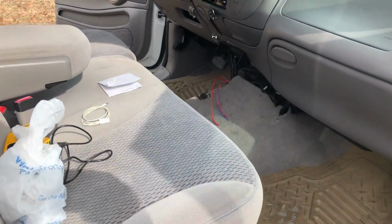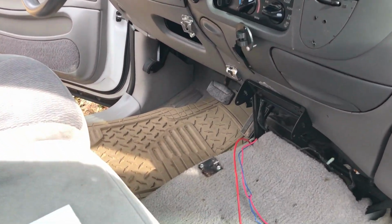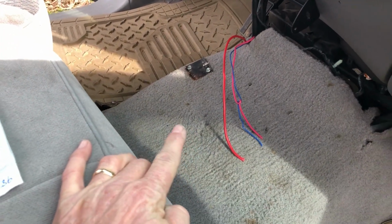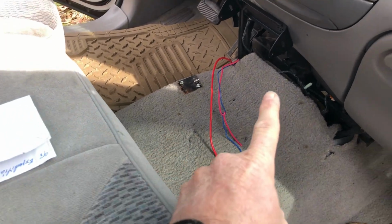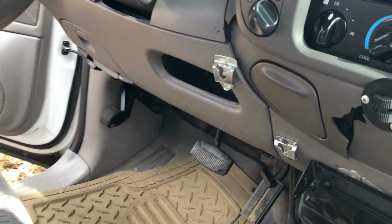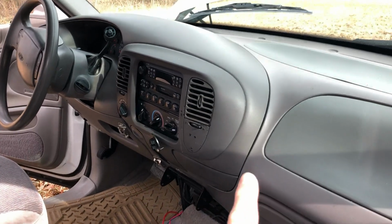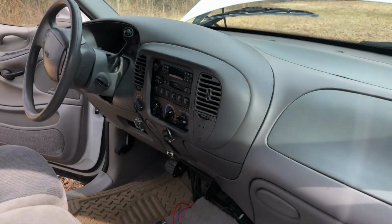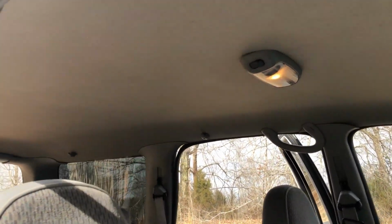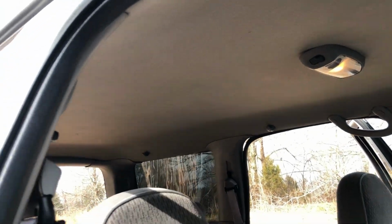On the inside, the seats are really nice. The only bad thing is when they have these cars in service, they have a ton of radios in them, and there are just wires like this coming out of everywhere. So I've got to get in here and clean all that out. It's got brackets for the radios, the mics. They had so many of them right there that it actually cracked the dash. So I will have to fix this upper part of the dash with a new one. They also had antennas on top of the truck, and when they took them out, they didn't reinstall the headliner correctly, so I've got to fix that.